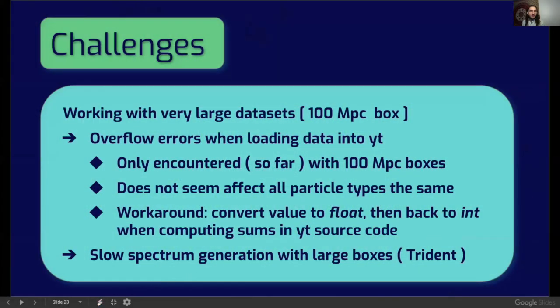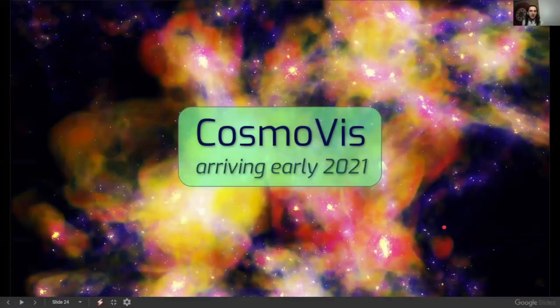Yeah, you can go to the next slide. Yeah, and with that, keep an eye out for early next year. We're hoping to do a public release of CosmoVis, kind of like 2 versions. One will be hosted online with some selected data sets that we've pre-processed and we'll make available for accessibility in the community.